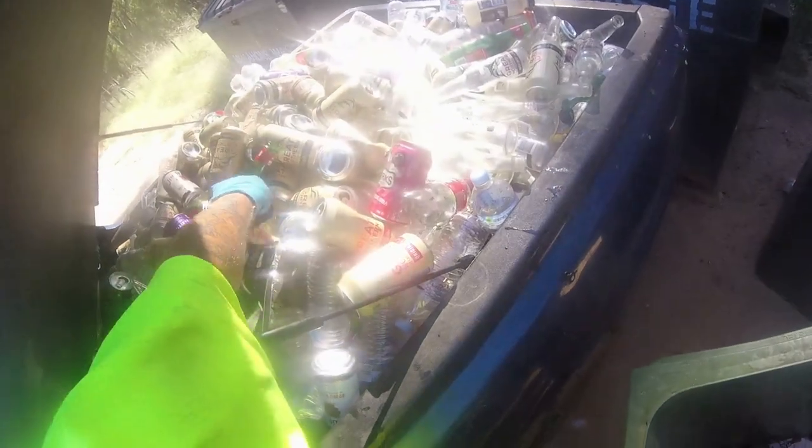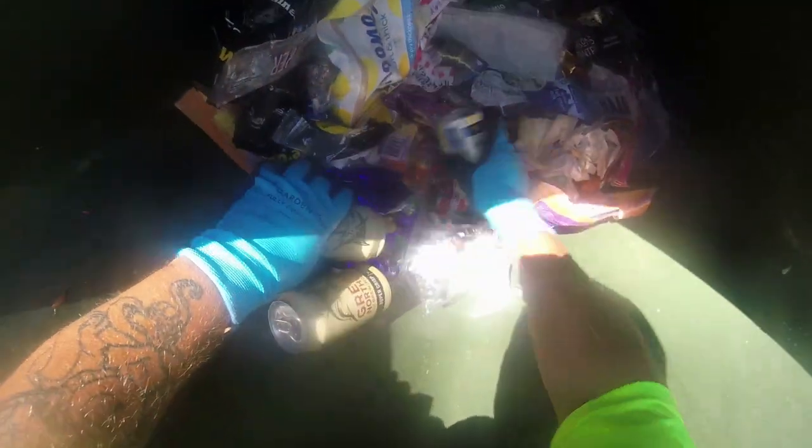Sometimes it surprises me what some of the bins do. I'm not trying to gross everyone out here at the moment, but what I'm trying to say is some of the stuff that I do empty has a nice aroma to it. It's like a perfume that's been put through the bin. That little bit that I've just emptied smells like it's got perfume in it. Cleaning product, something like that. It's not all stinky poo and yucky. It can be nice and clean and smelling nice. Sometimes it surprises me. Jeez, we've got a lot in there.